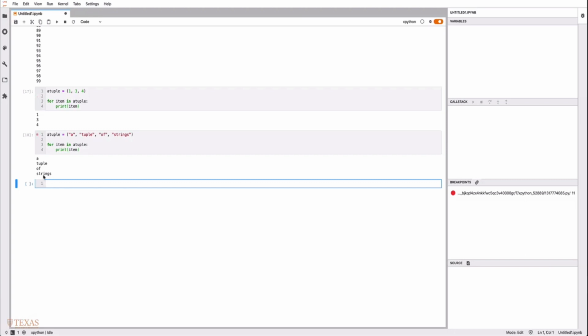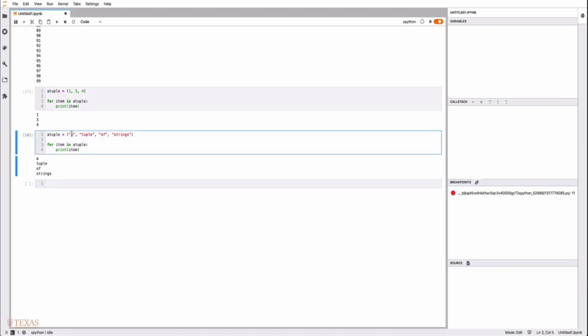It will print one by one the items in the tuple. However, if we want a count of that, meaning the integer number associated with each place in the tuple, we can use a function called enumerate, which will return the items in the tuple, but in addition to that, the count. So we'll use this kind of syntax.